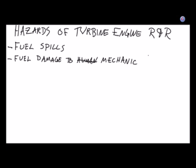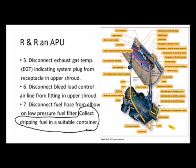So that's a great question. The answer is it's going to vary by engine, but there's generally going to be one place where it's easy to hold up a bucket and unscrew something and have the fuel go where you want it instead of spraying all around inside the engine compartment or on the floor or up your nose. Has anybody ever gotten kerosene up their nose? Oh, you're just grinning? Oh, okay. All right, so we're going to pay attention to fuel hazards for spills and fuel hazards against humans, in particular ourselves.